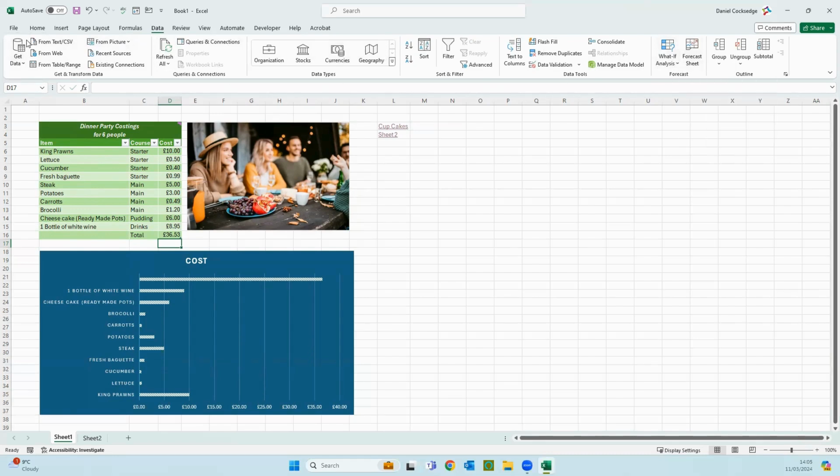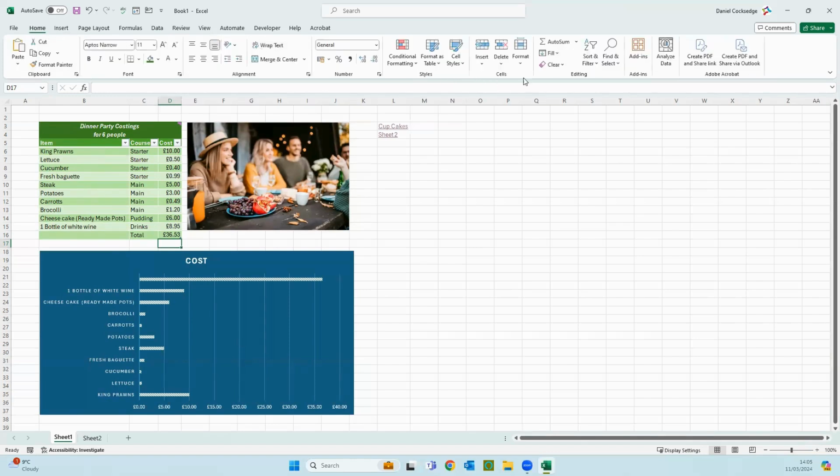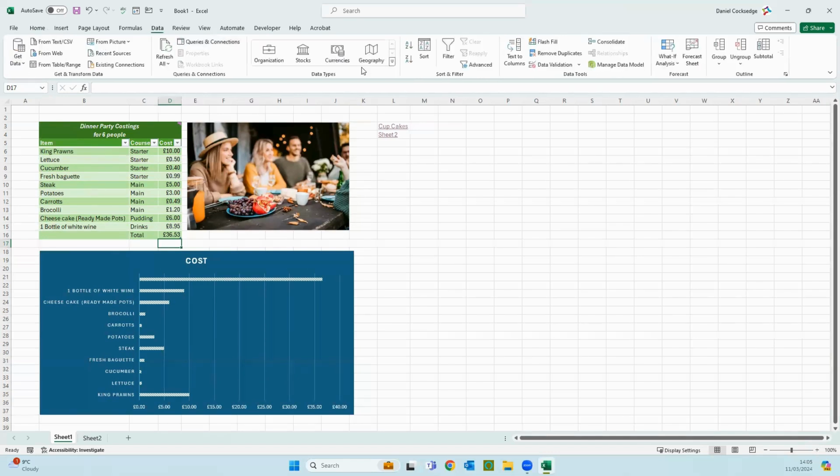So actually, we're just going to not worry too much about data at this point. And then at some point in the future, we'll come across that. You will notice some similarities from the home page, though. So you've got things like your sort and filter options there, which also sit on your home page over here. Okay, so you can access them there on your data tab. I think, to be honest, that's pretty much it for now.